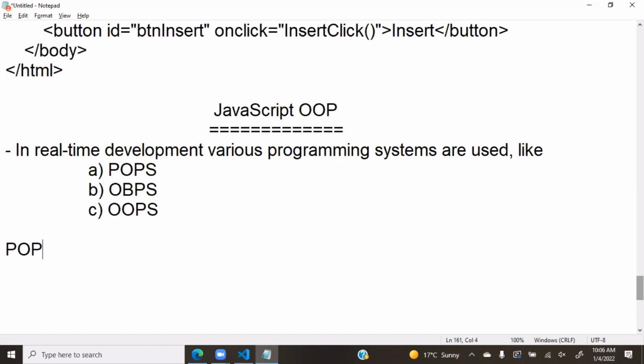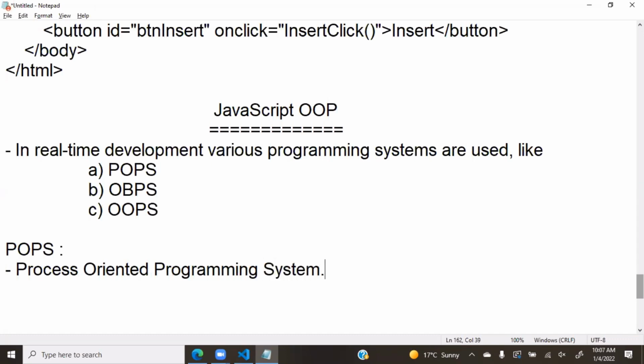So POPS is actually process oriented programming system. POPS is process oriented programming system.